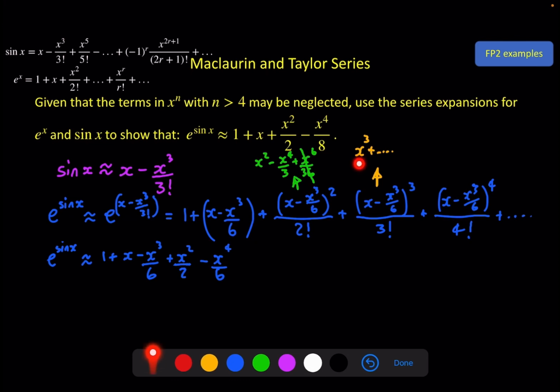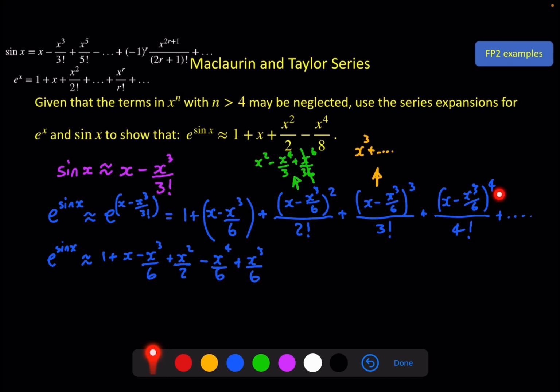So I already know I don't need them, I won't even bother writing them down. So what we get out of this is x cubed divided by 3 factorial, which is 6. So we've got plus x cubed over 6 from that bracket. And then the same thing. All of this, of which I only really need to consider this term, has come from the cubed bracket.